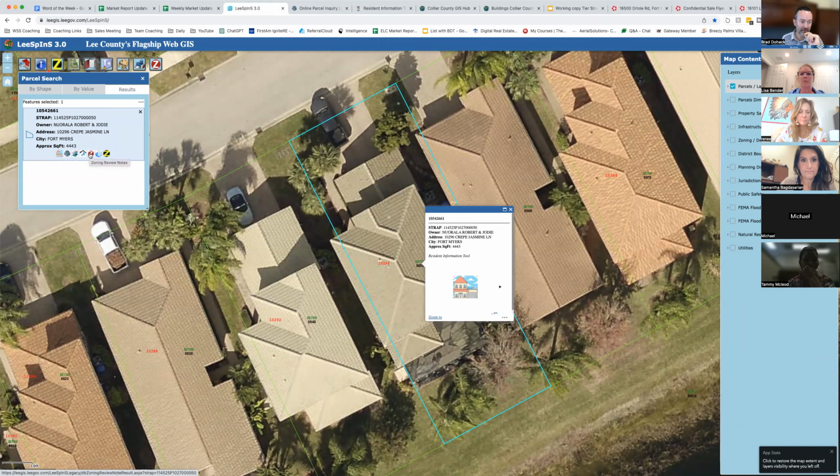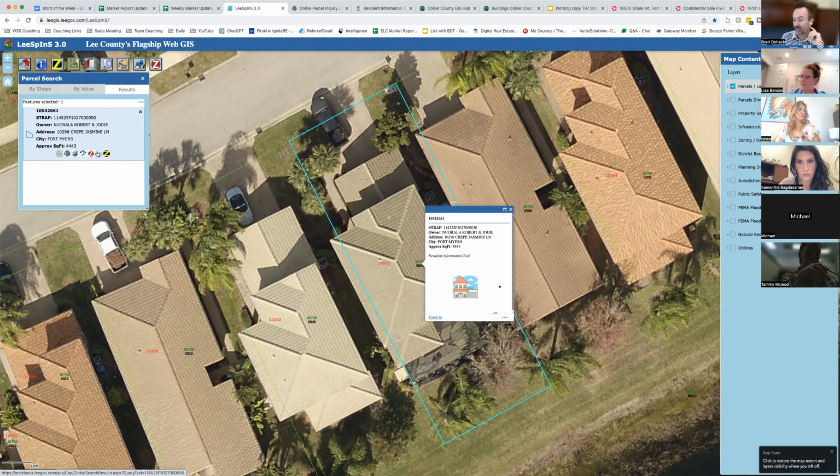The next one gives us zoning review notes, so if there's anything with zoning, it would show up. This one here, eConnect, I'd like you to take at least mental notes to remember. It is a link that brings you to the permitting about the property, so if there have been any permits done on the property, you can pull that right there. And then here are more zoning notes.